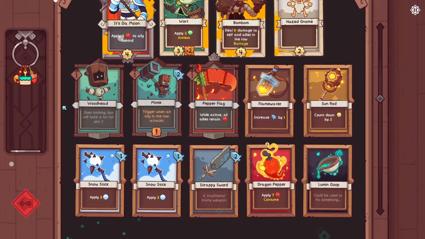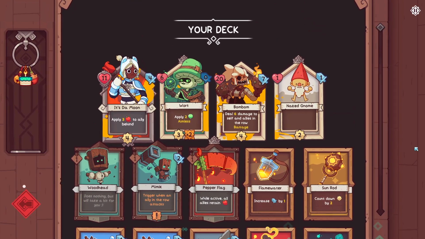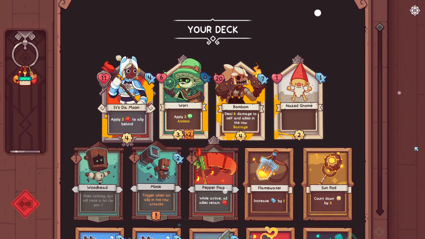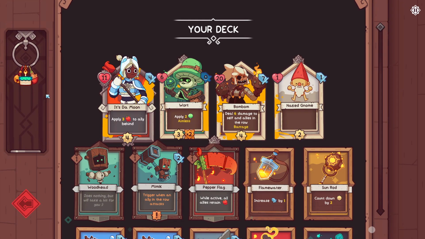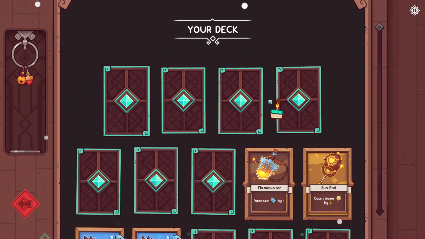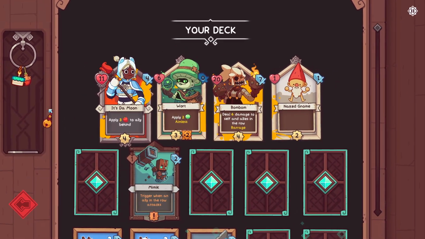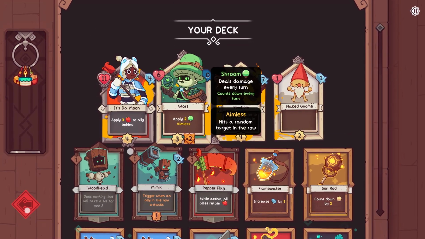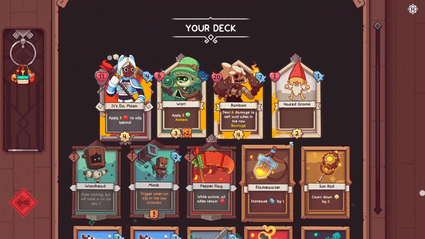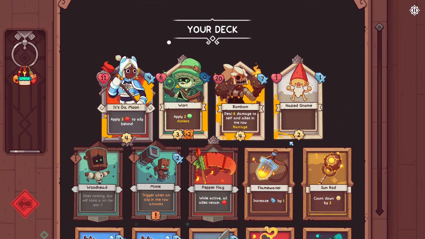I need to think. What would I rather want to play here? Warp with Aimless? What I'm primarily giving attack to? Do I want to play Greed Charm? Or wait, now, do I want to play Wart or Naked Gnome? I don't know.